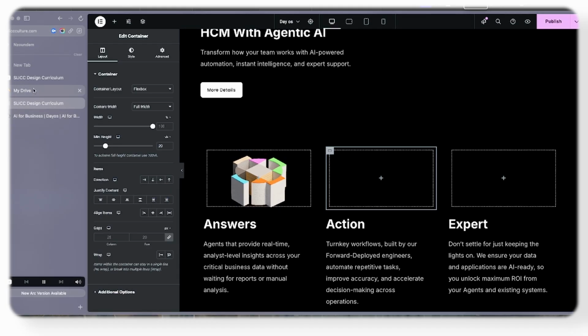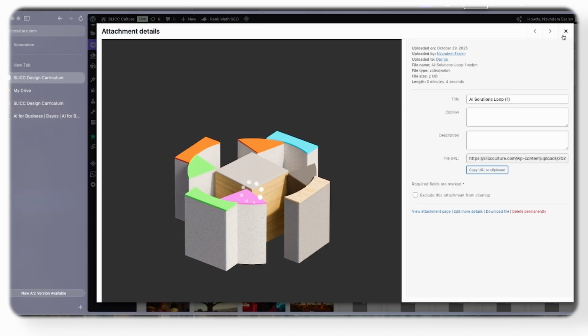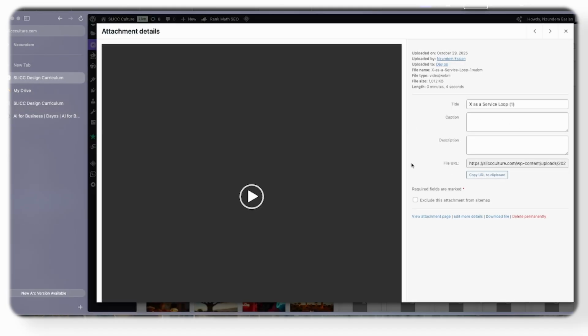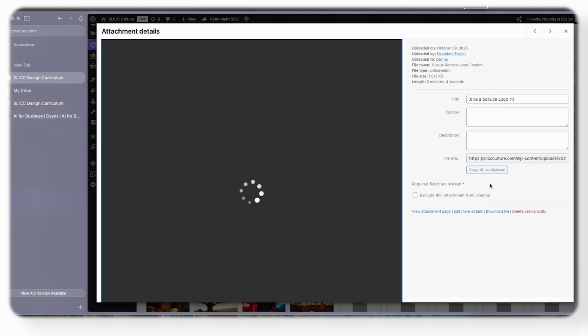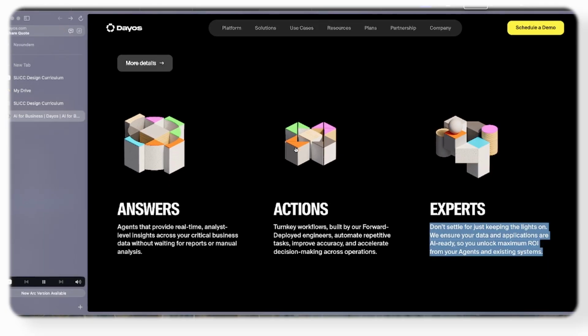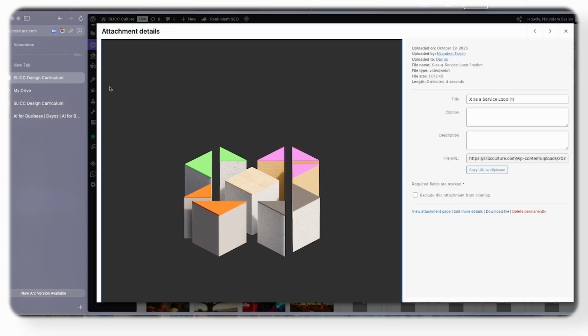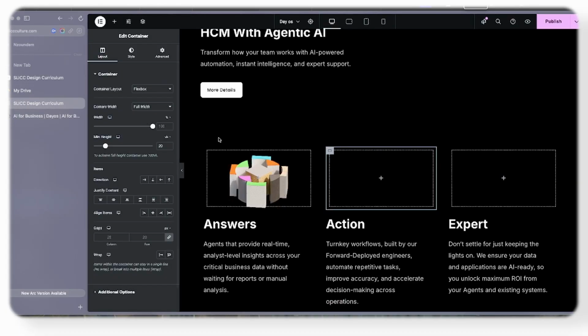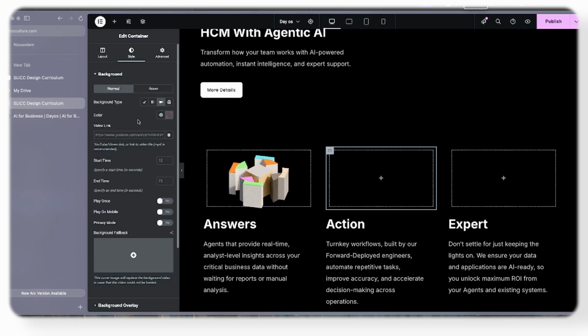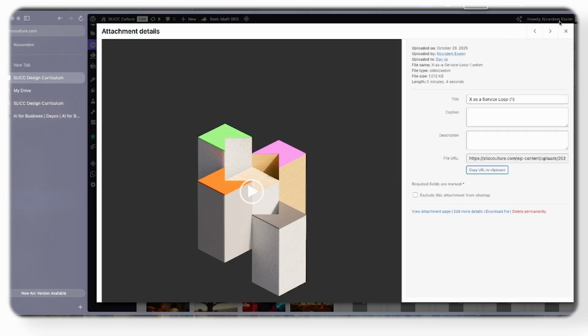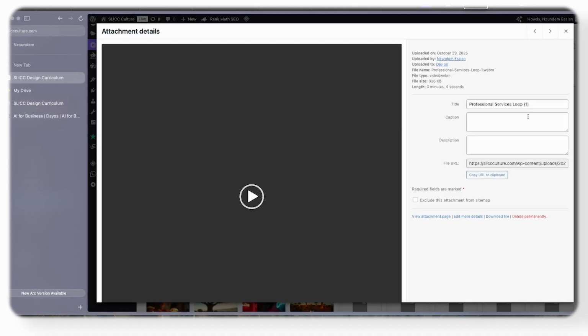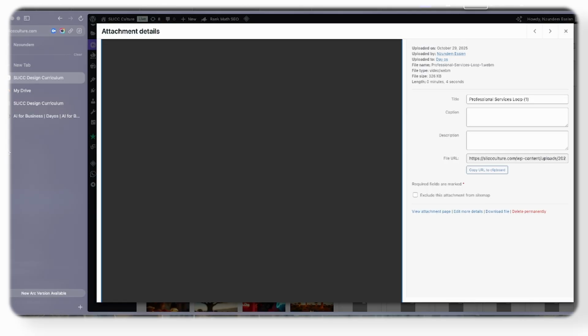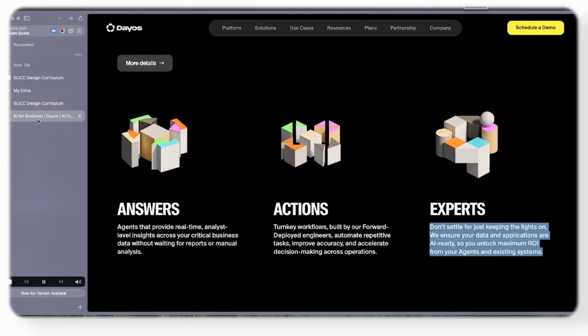I'm going to come here. I think this is the next one. Okay, let me verify. Okay, so that's the next one. So copy the URL, come to this container, go to style, select video, and then paste the link of that video from the one you copied from the dashboard. Now the third one, close, come here, try to play it, and then verify if it's the same. Okay, so it's the same.